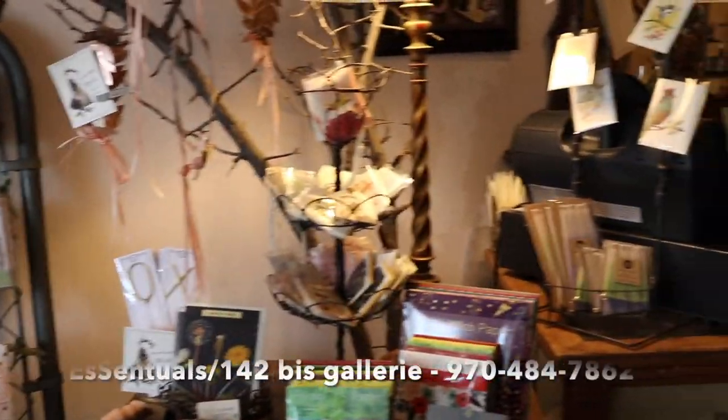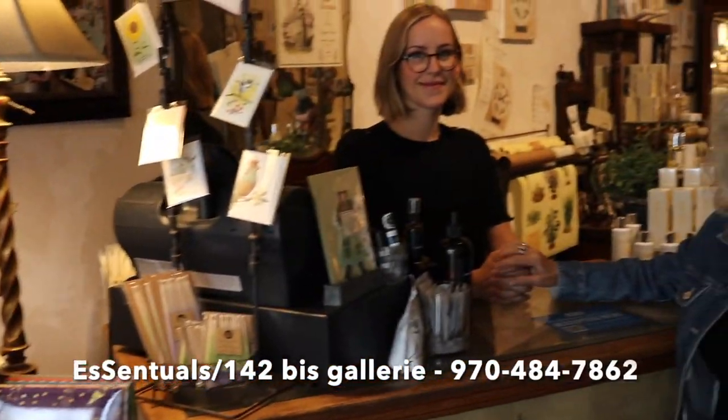So we're inside the store now and we're with Jen, who is the fabulous general manager shop girl. If you call and buy a piece of my work you're gonna talk to Jen probably, or someone else — Meg, Laramie, lots of people. So we wanted to show you the front of the store as you come in and I wanted to share my work on the wall.